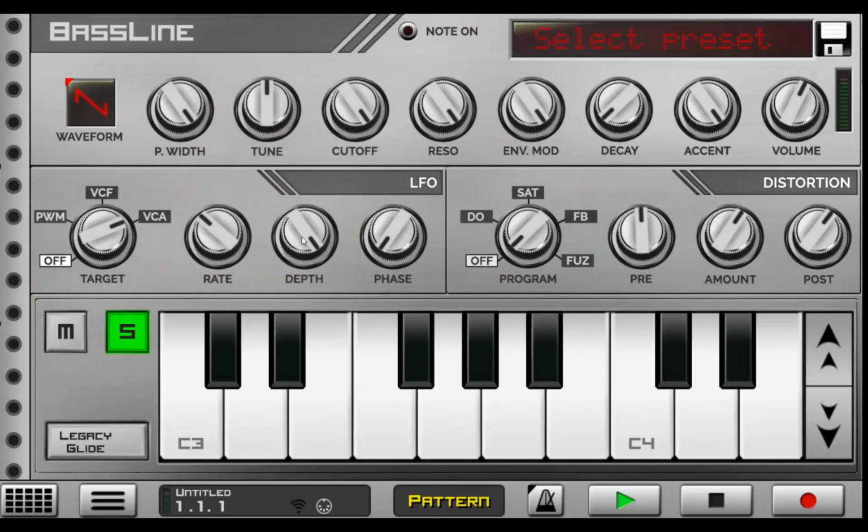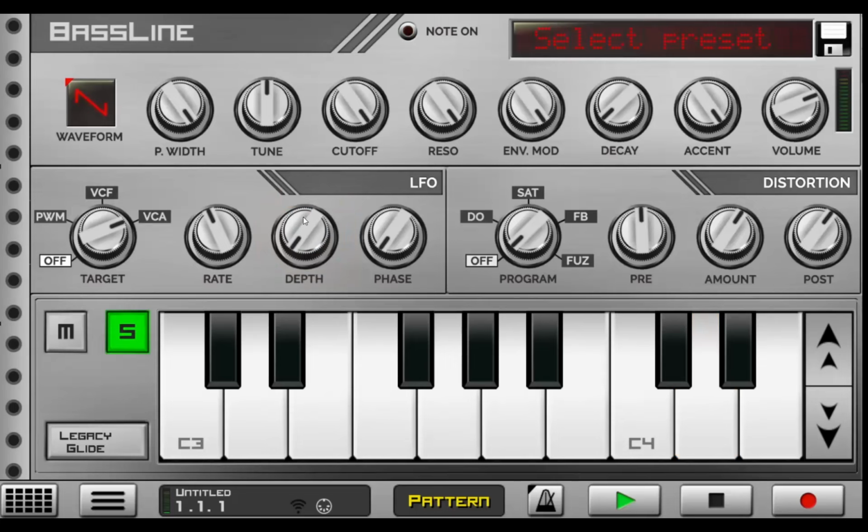With this, it's synced in to whatever BPM your actual project is. So I'm going to hit a key and watch how it's going to modulate the volume. Remember, the rate controls the speed and the depth is how much. If you're confused about the depth, watch what happens when I bring it down. It's not going to go up and down so much, all the way until there's no modulation going.